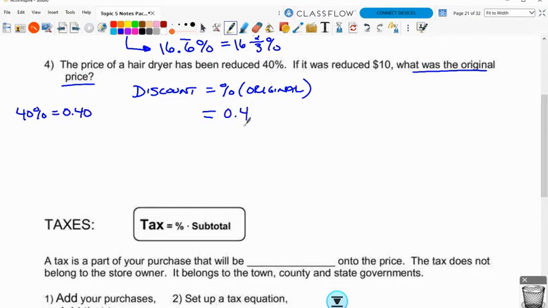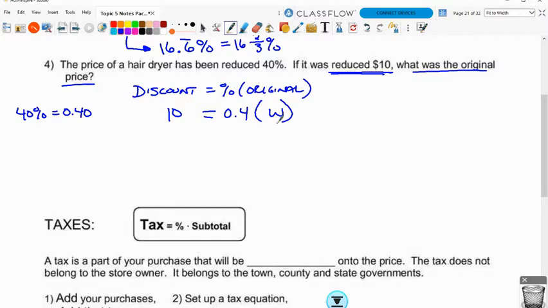And it says that we are looking for the original price, and it was reduced by $10. This amount that you saved is the discount. So 10 is the discount, and the original price is what we're looking for. So we're going to use a variable, but I'm not going to use O because O looks like a 0. If I think about my regular percent equation, this is in the spot where the whole would be recorded. So I'm just going to use W for the whole. Okay, so 10 equals 4/10 times W, which in this case is going to be the original price.